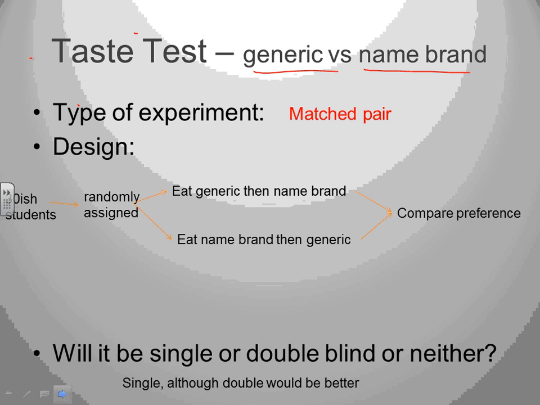This is up to you. What do you think could be some factors that could create some incorrect experiences, some bias potentially? Sure. If you knew which one I'm putting in a cup or giving you, if I say, okay, here, try the Fruit Loop first, Mr. Herzberg. Okay. How did that go? Okay, great. Now try the Fruit Spin second. Do you think your answer might be influenced by that? Me telling you? Yes. Okay. So should we tell each other which one you're taking? No. So single blind. Good. We're going to make sure it's single blind. You don't know what you're getting.